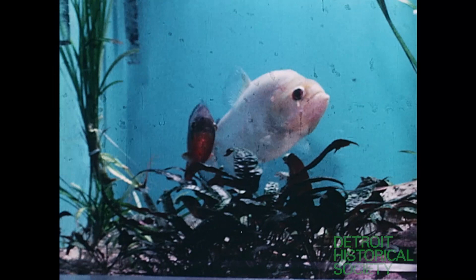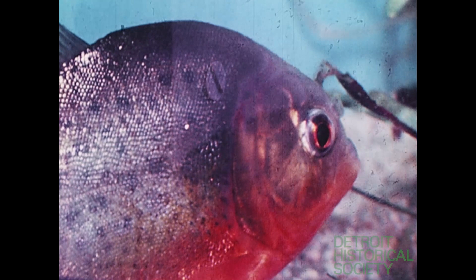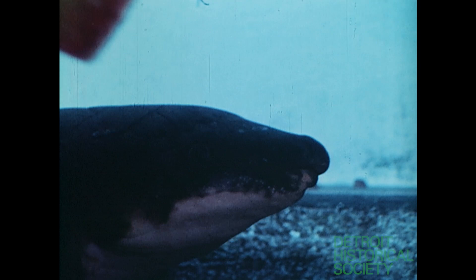The much-fabled and dreaded piranha is shown in two different species. Their natural pugnacity necessitates a glass barrier between them, all but invisible in the water. The marine fish frequently are small fish compensating with splendid coloration for their diminutive size — darting little jewels. Many, like this blue demoiselle, are fierce little fighters. The brilliant coloration of this striped reef fish makes him obvious in an aquarium but camouflages him well in his natural surroundings. And nearly disappearing when facing you, this wafer-thin fish is a triggerfish.